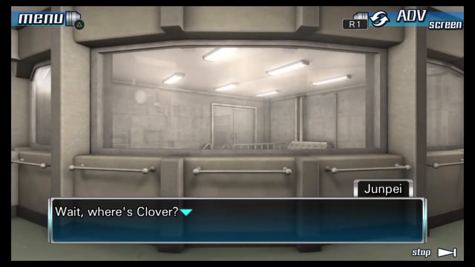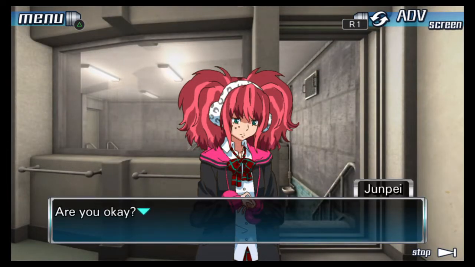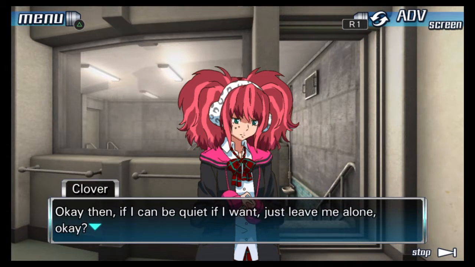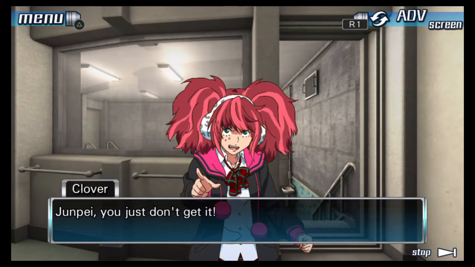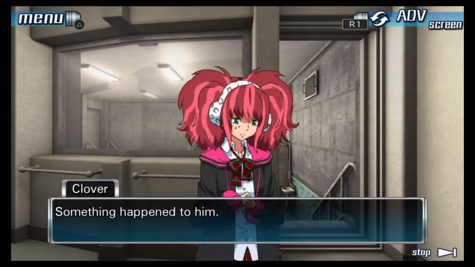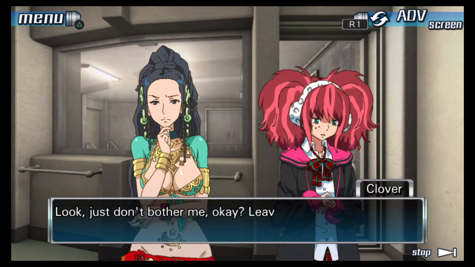Wait, where's Clover? Are you okay? What are you talking about? I'm just worried about you. You've been real quiet. I can't be quiet if I want to? Well, I mean, of course you can. I just... Okay then. If I can be quiet if I want, just leave me alone, okay? Come on, you know I can't do that. We gotta work together. Junpei, you just don't get it! My brother's not the kind of person who'd just leave me behind! Something happened to him! Something bad. What happened? Look, just don't bother me, okay?